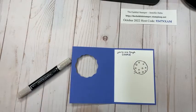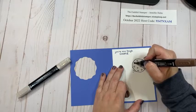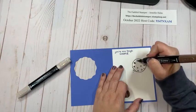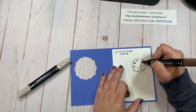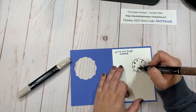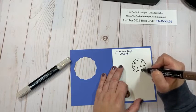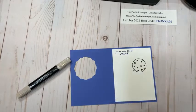So I'm really gonna quickly color in my cookie. Of course, it's gotta be a chocolate chip cookie, right? Everybody loves chocolate chip cookies. And so I'm just using some of our Stampin' Blends. There are alcohol markers. And I'm using one of our neutral set for the chocolate chips. It almost looks like an early espresso color, so it's perfect.